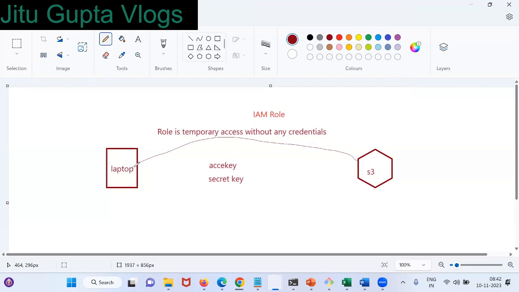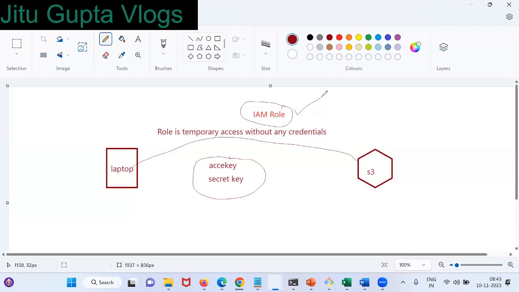Okay, so if you want to access an S3 bucket from your laptop through command prompt, you should configure this every time, right or not? But with an IAM role, we can configure any service in AWS without passing any credentials. I know it sounds not good, so we can see in the lab and you can understand. In real time, most of the cases we are using IAM roles.